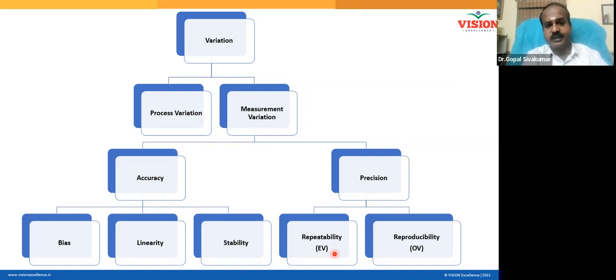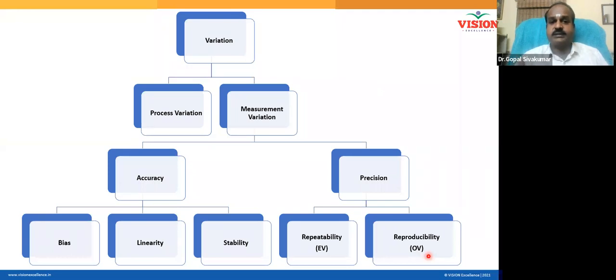Clear? Now imagine there are 2 people involved in the measurement. I measure and my reading is 105. Same product, now you are asked to measure using the same gauge. Now you are saying 110. I am saying 105 and you are saying 110. But we both are measuring the same product, using the same measurement system, in the same project. But we disagree with each other. The disagreement between the appraisers is called reproducibility.